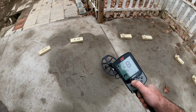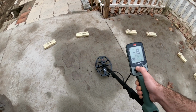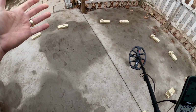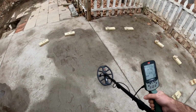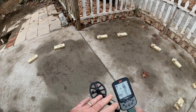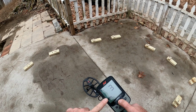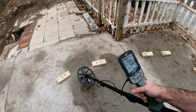If I go to -8 now, it will unmask better. You see how much I'm getting for a false? So the test yesterday where I went through this and showed it at -8, that you're going to unmask better, but it's really going to be site dependent. So we're going to go through this quickly again, because I know a lot of people have already seen that video. We're going to go through it quickly again with -4, which is verified will be stock, and recovery speed 3. Okay, so we're going to go through these really quick.